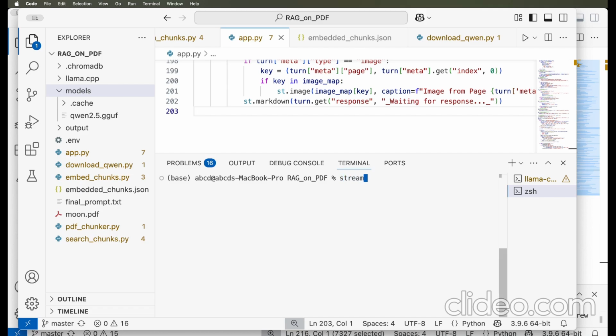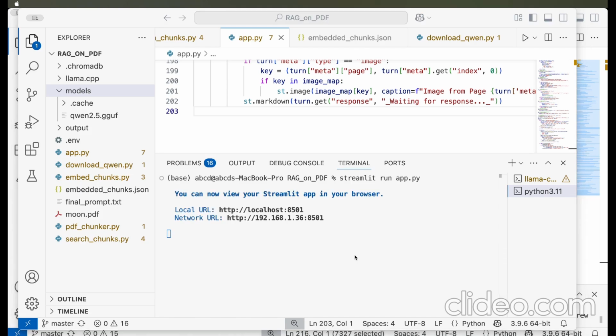We'll say streamlit run app.py. It opens up the browser.